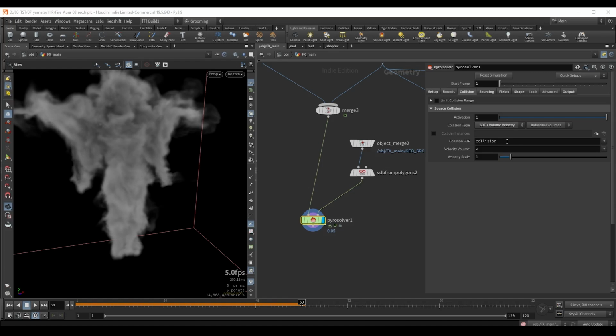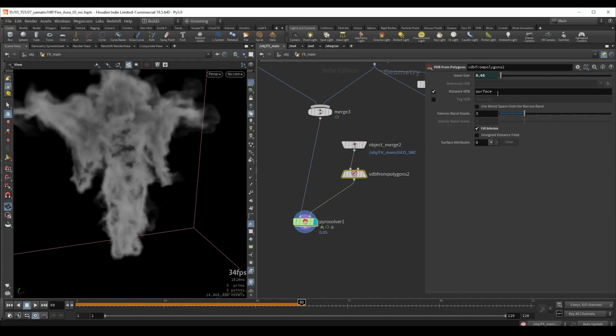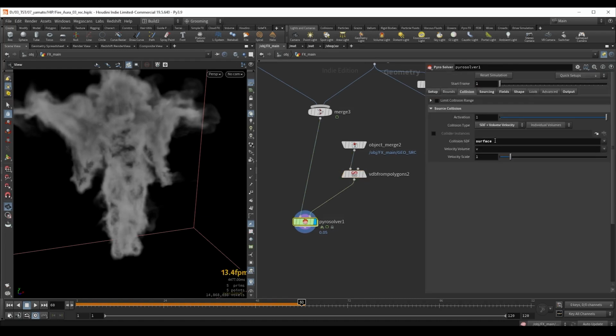And for the collision SDF, let's go ahead and remove this, and let's point this to our surface collision, because this is the name that was given by default when we create this SDF. Alright, so it's pointing to our surface, and we don't have a volume velocity because this is a static mesh. But if we would have been working with an animation, we could have used this velocity volume as well.